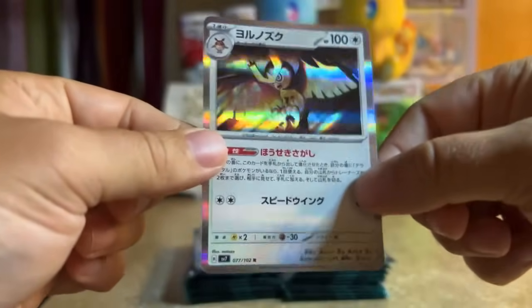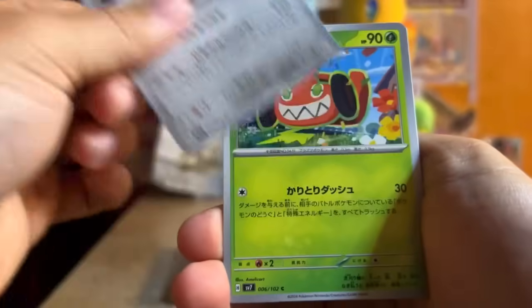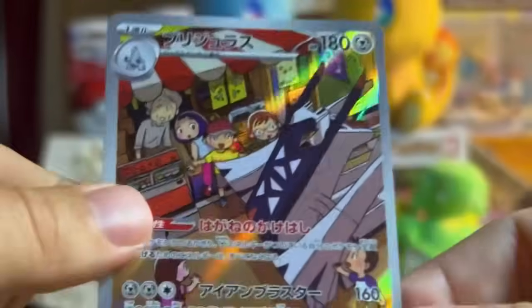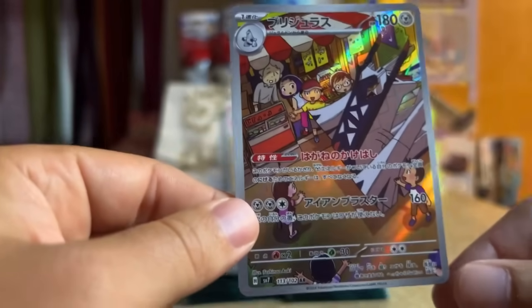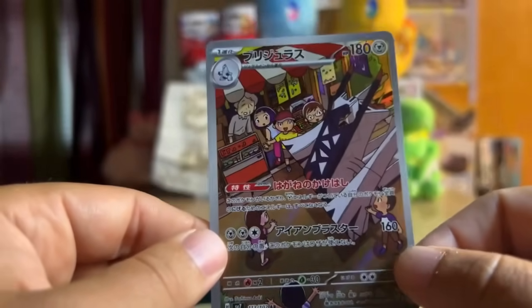People really like the arts of some of these, and in Japanese, especially with it coming out like this, those people are getting a good taste of new arts. This is the first time you're gonna see a good chunk of these. People get really excited when they see them. Especially like this Archaladon right here. This is a good example. Look at this art. Look at this card. This could have been a chase card in a previous set. But this is just one of three that you get in a box.